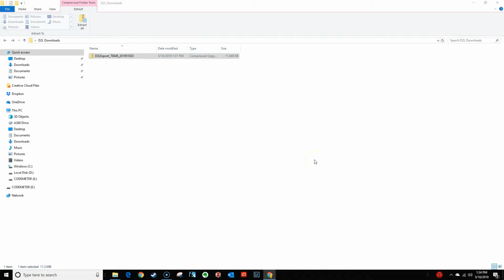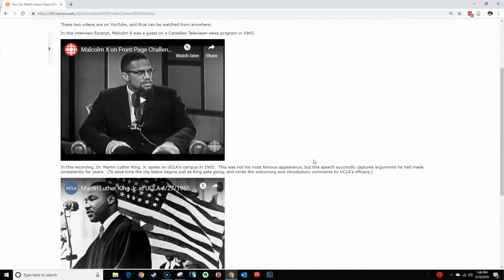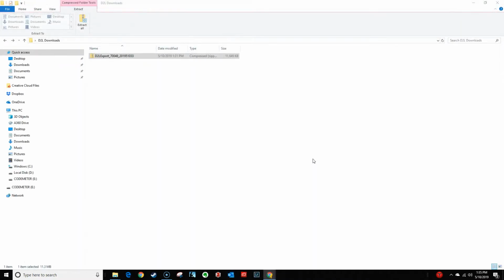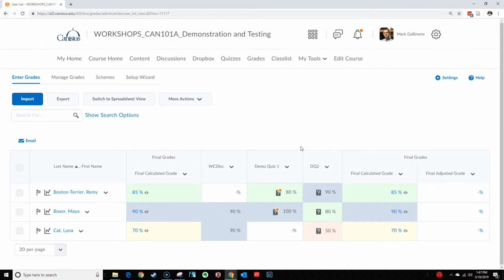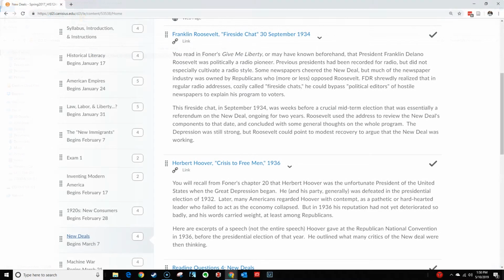It's important to quickly note a few limitations about D2L's exporter. If within a course you link to content out on the web, D2L backups will not capture whatever is at that site. Similarly, embedded YouTube videos won't be captured by D2L backups since they live on YouTube and only appear in your course as embedded content. Moreover, student data is not captured by these backup files. Student assignment uploads, discussion posts, quiz submissions are not saved, nor are grades you entered for individual students within the gradebook. So you need to save those things separately if you want a copy of them. See our other tutorial videos for downloading student grades and some other kinds of content from D2L.